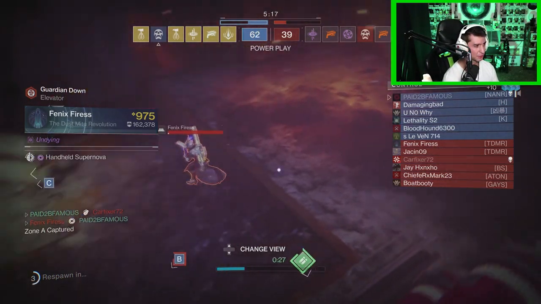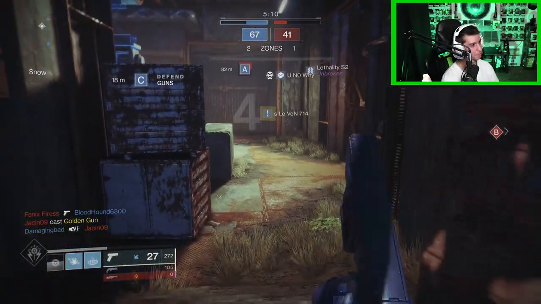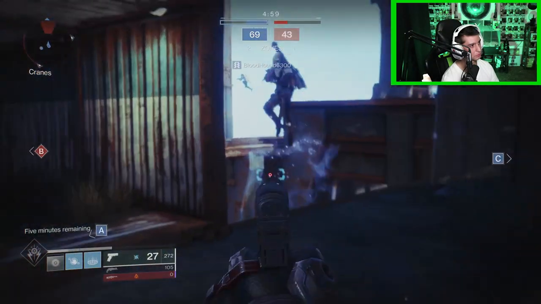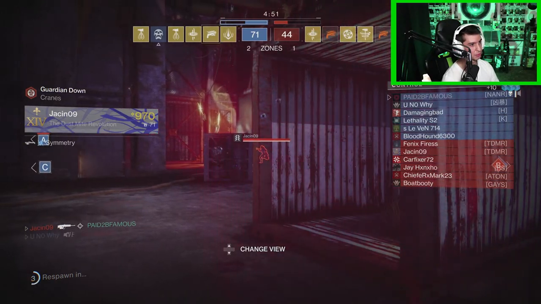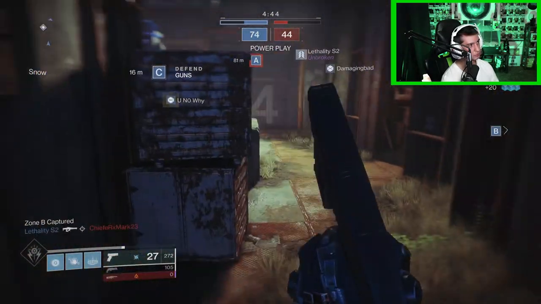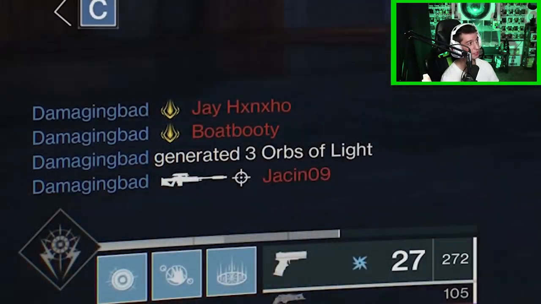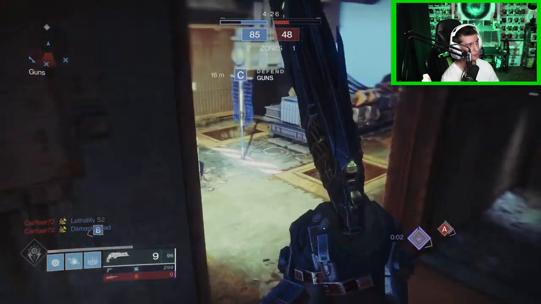Oh, taken out. With another handheld supernova, it's the only thing that could take us down, guys. Five minutes. Ouch. Double teams. Zone B captured. Power play. Keep the pressure on. Zone A lost. Man, they got a burning maul on the field. Oh, we shut him down. Shut down like three of them. Oh boy.